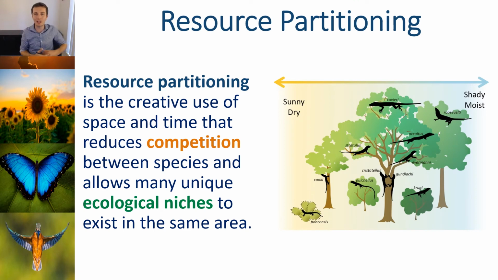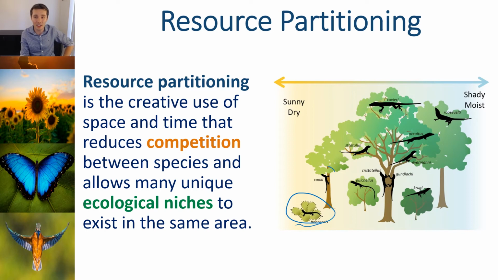The other thing we looked at was resource partitioning. This is the creative use of space and time that reduces competition between species and allows many new, unique ecological niches to exist in the same area. Consider this sunny, shady, moist, dry forest which contains different areas, and you can notice the different species of lizards that exist. Now, this lizard, as a result of years of competition, has now realized its niche in the real sunny, dry environment, living on what I guess is imagined to represent cactuses.